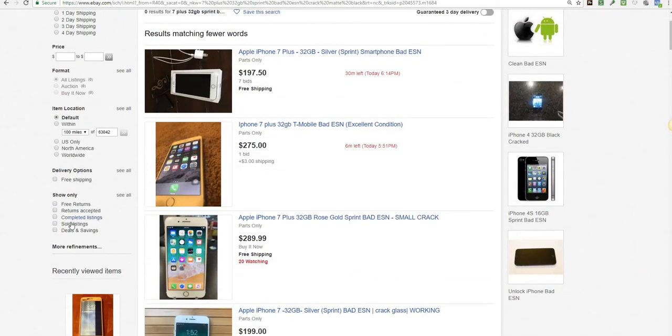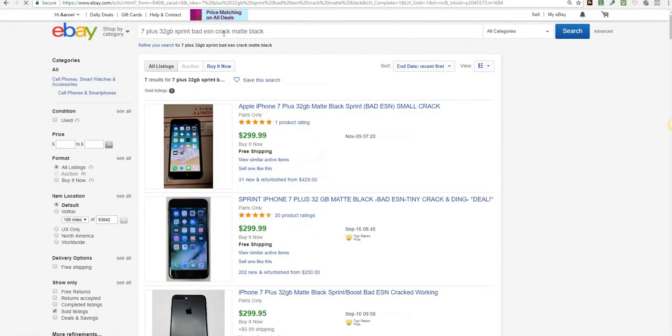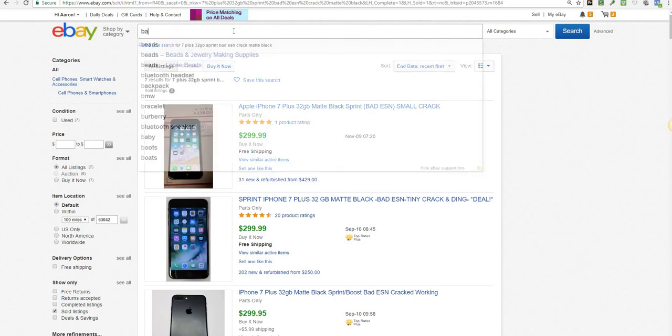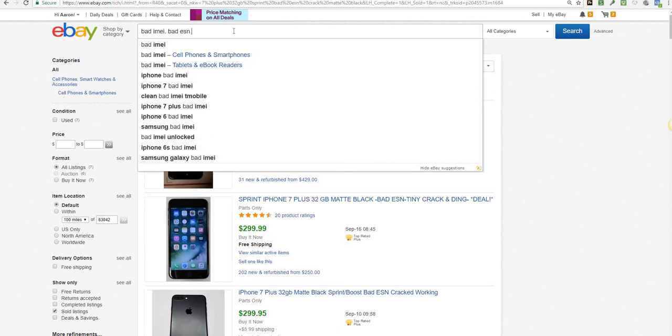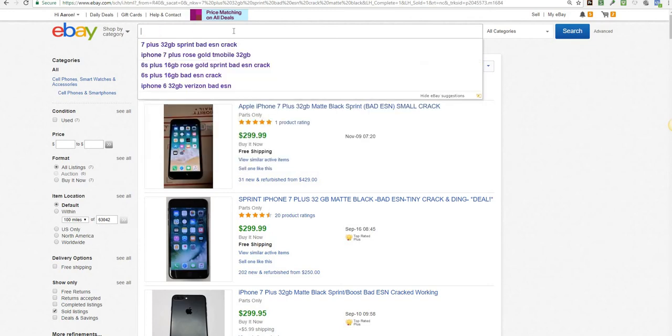Something else I like to do is I like to look at the dates. Now, Samsung and Galaxy phones that are 4 years old and newer, ones that are in good condition, bad ESN ones. Bad ESN is the universal term on eBay. It's not bad IMEI. So you want to type in bad ESN. That's what you want to use. But anything that's like a bad ESN or a cracked screen or even a cracked screen bad ESN, that's kind of common, those sell a lot, iPhones and Samsungs.